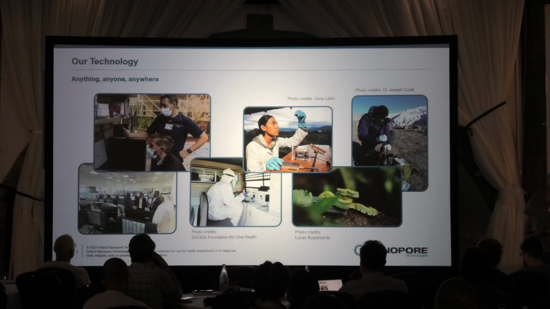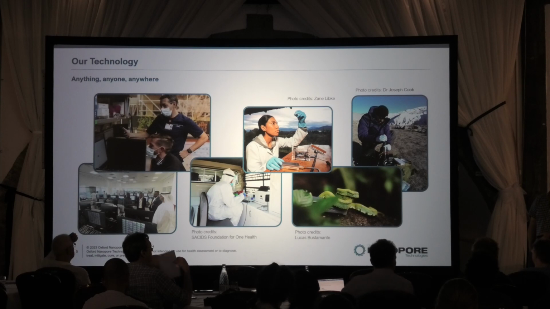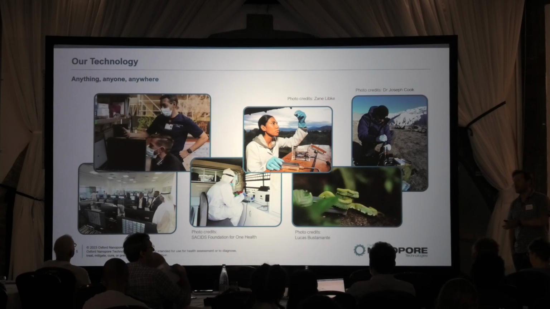So, what is it we're actually trying to do? We want to enable the sequencing of anything by anyone, anywhere. It's quite a bold claim. I'll get back to the anything a bit later, but anyone: we want to really democratize DNA sequencing in particular and enable anyone to sequence their own DNA or RNA or, at some stage, protein. We don't think we should be sending samples off to a centralized sequencing lab, and it should be very much in the hands of the people that want access to that information. So we're trying to make the sample prep and the use of our platforms so simple that anyone can use them without having to go through lots of training programs with specialist knowledge of how to run and also interpret that information.